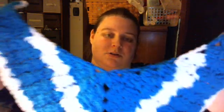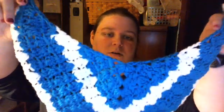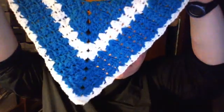I'm not sure. Everything almost has the same exact name, and I need to get out of that, because it's called X on the Spot shawl. So this is my pattern.